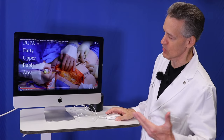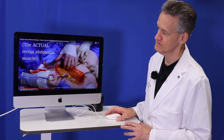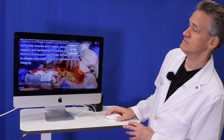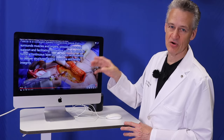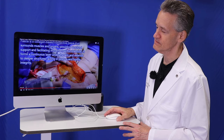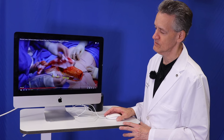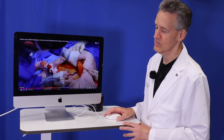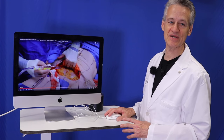So this is the belly button, this is the pubic region for orientation, and we're going up. I've dissected down to the rectus abdominis muscle — here's the fascia, that white part, nice and clean. We're going to dissect clear up to the belly button. Fascia is basically the layer on top of muscle — that white filmy layer. Before we get there, we're going to release the laterals here to maximize blood flow to the area. Media CEO said happy birthday, Dr. Katzen — you're just like me, working on your birthday.